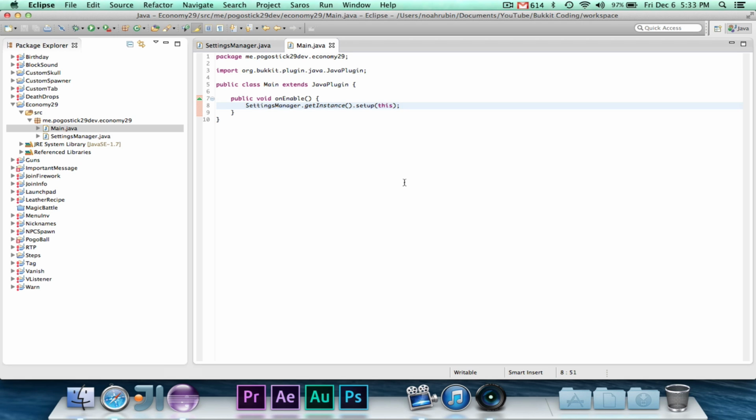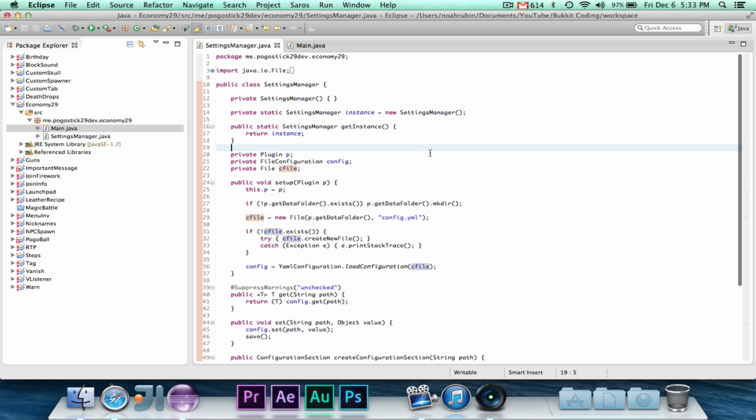So in this episode, we are going to work on the settings manager. I know that we have done a settings manager many times and in many different versions of it. But in this episode, we are actually going to make our own. We're going to customize the settings manager to fit this plugin, because it's easier when you have methods that do exactly what you want than having to remember exactly which keys and what values are returned. So we're just going to make it very easy.